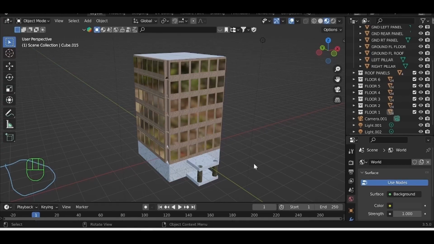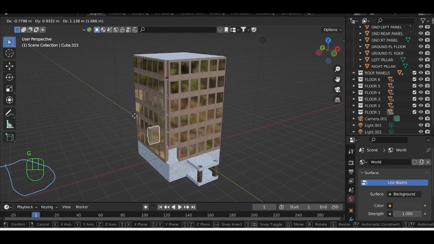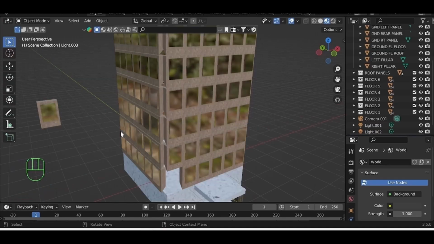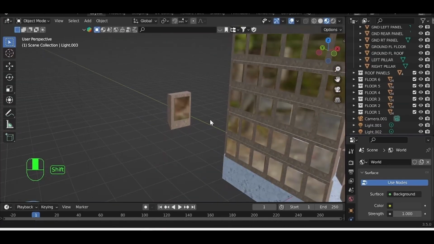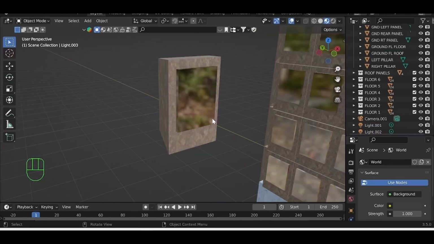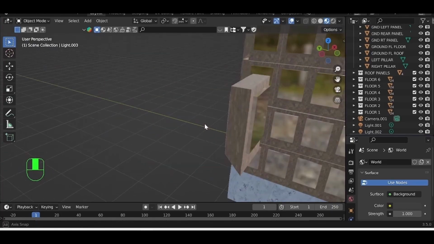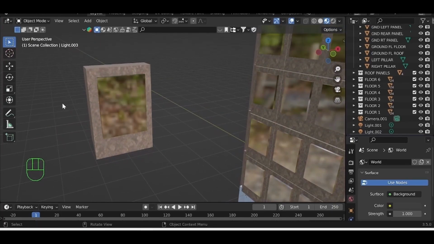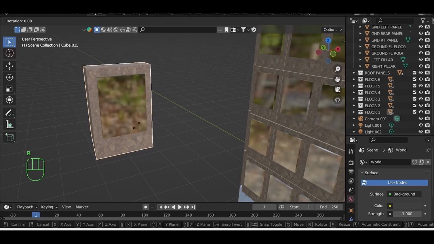Let me just pull out one of the panels so you can see what it looks like. So this is basically an individual panel. Let me rotate the panel so you can see what it looks like.